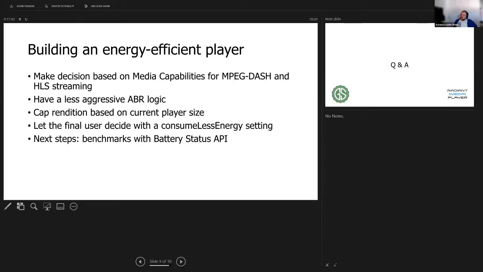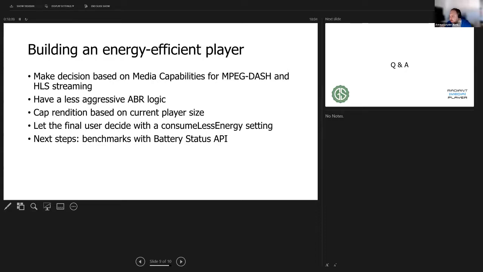When we come to building the player, there are also other considerations we can have, like in the ABR adaptive bitrate streaming logic, the algorithm. We can lean toward a less aggressive logic if we want to optimize energy.